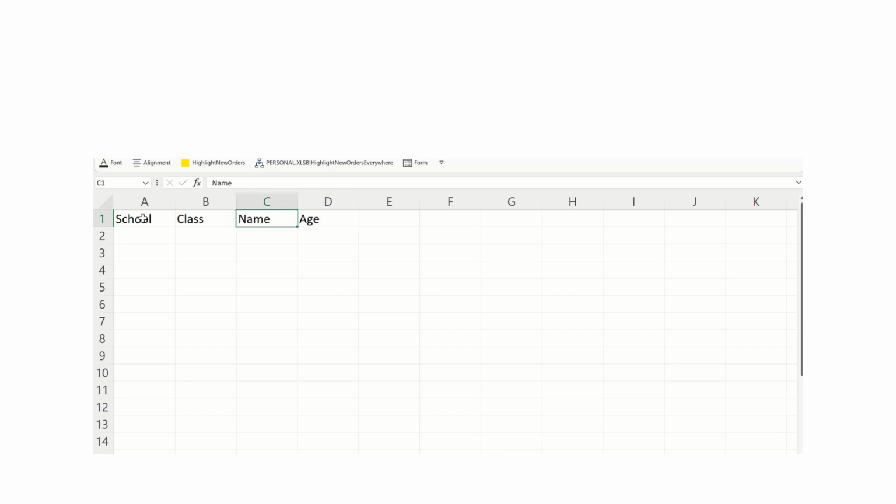Maybe it is normal that everyone comes and writes like international school, P2, the name, let's say Ange, maybe 6 years old. Then there is another way of doing all this in a very quick and effective way.